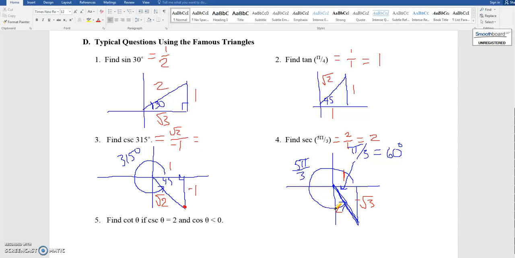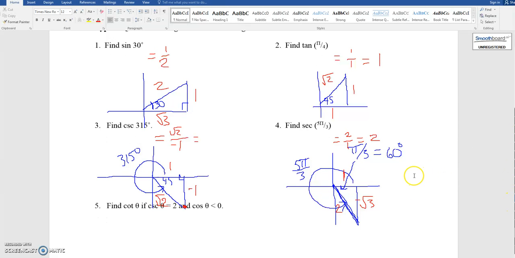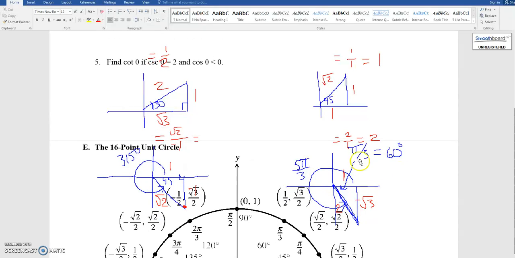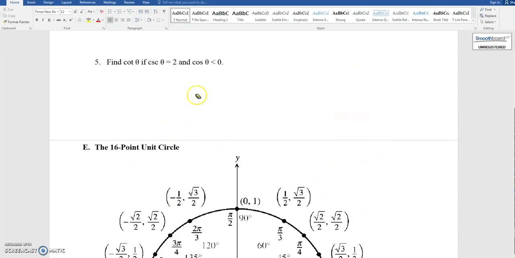So in this case, there are no negative symbols, even though we have this thing being in the fourth quadrant. It just works out that we still get positive. And so again, we'll do lots of practice with that. You'll come to understand why sometimes things are negative, why things are positive. One more example here. Let me scroll up just a little bit, and we will erase that, I think. There we go.